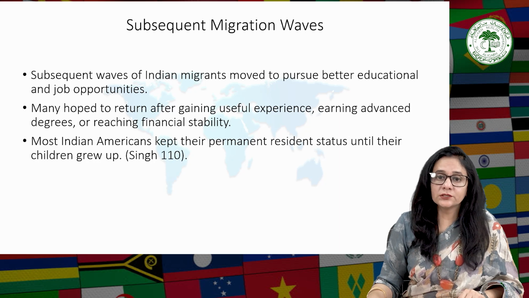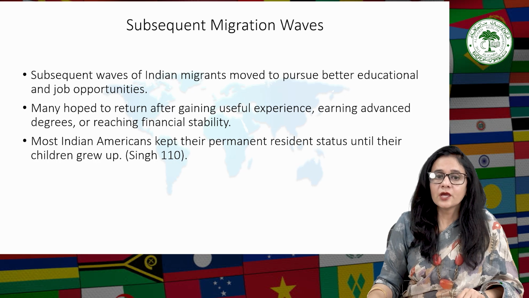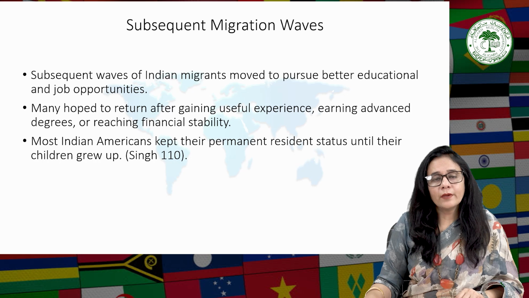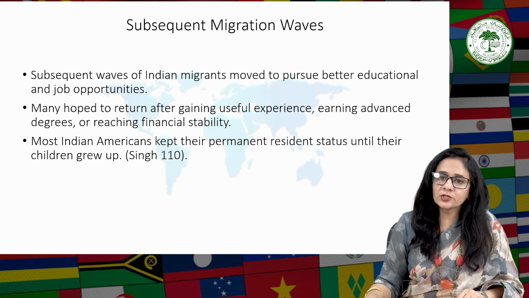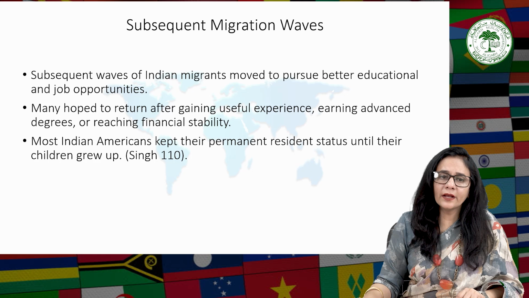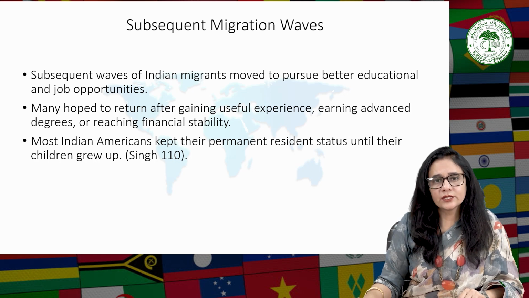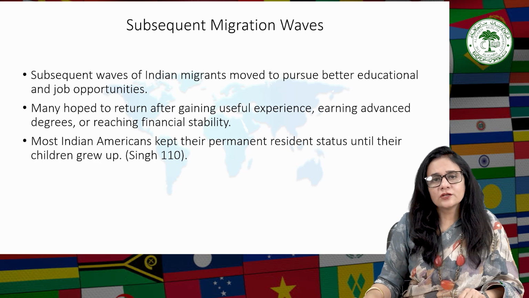Many hoped to return after gaining useful experience, earning advanced degrees, or reaching financial stability. However, in many situations, the return did not materialize for a variety of reasons, including adjustment to a better lifestyle, increased prospects for promotion, and professional fulfillment. However, most Indian Americans, as Singh writes in his book, kept their permanent resident status till their children grew up.